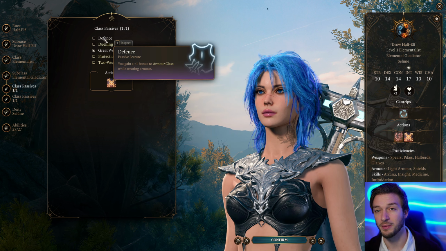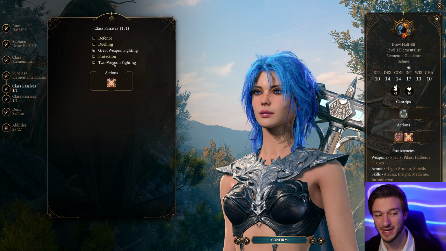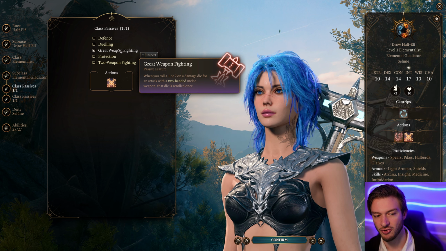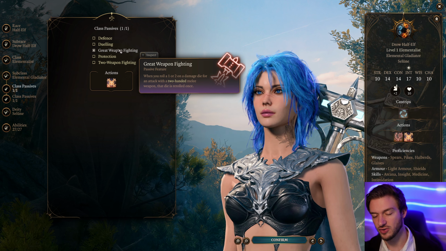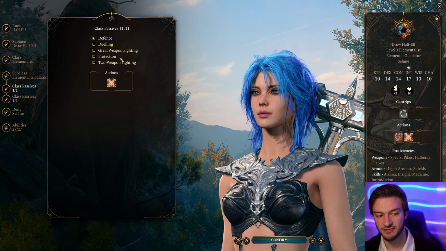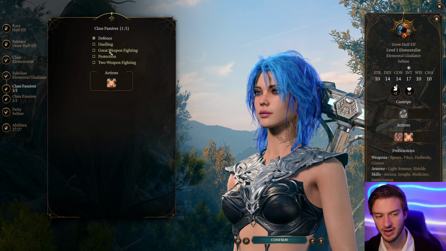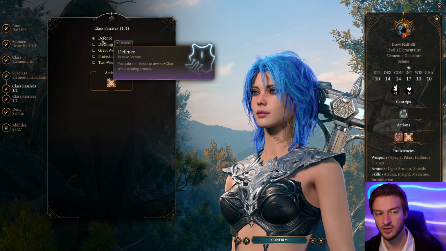Defense for the +1 armor class is always probably the best choice if you're not sure. I also like to use Great Weapon Fighting. When you roll a 1 or 2 in damage die, it is re-rolled once. I'm gonna go with defense though. It is pretty useful on like hammers, which do 2d6 damage because you have a higher chance of rolling that, so this will just flat out increase damage.